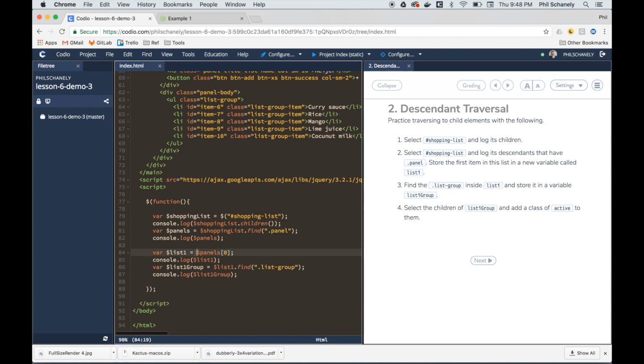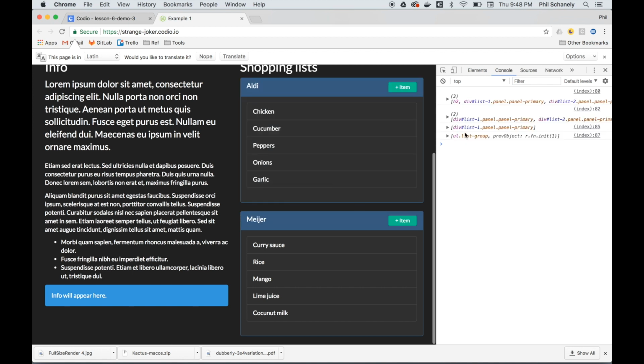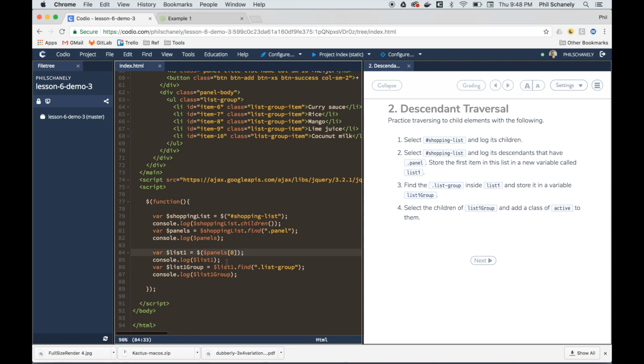So the answer to that is here, where we're assigning a value to list 1. And the simple answer, if ever you want something to be a jQuery object, is to just wrap that thing with the jQuery function call here. So $ parentheses. And then whatever we pass into this, at least as long as it's recognized by jQuery as something that can become a jQuery object, it will convert it to a jQuery object. So watch what changes now here where we're logging list 1. It will now become this jQuery looking thing, so it looks a little bit more like the others. So a little nuance to get used to. I wish it wasn't that complex, but there you have it.